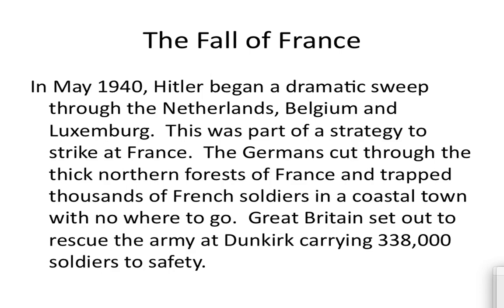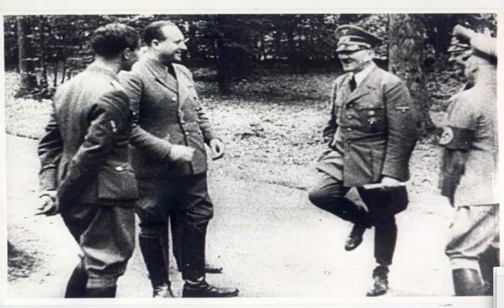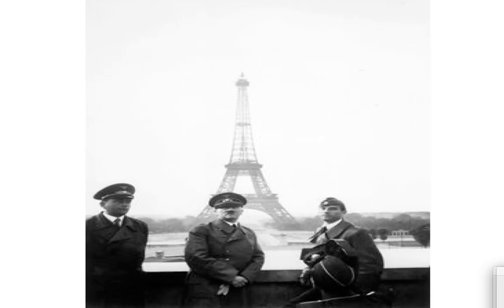So he is considered a national hero because even though France loses its country to Hitler, and I've got some amazing photos of Hitler. Look at him, he's so happy. Dancing, okay? Just taking a casual photo, just like I have a photo of me standing in front of the Eiffel Tower, just like that. Hitler had to have one too, man. We literally stood on the same balcony that he did.